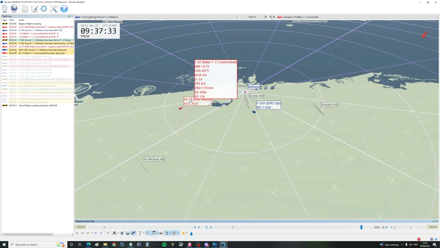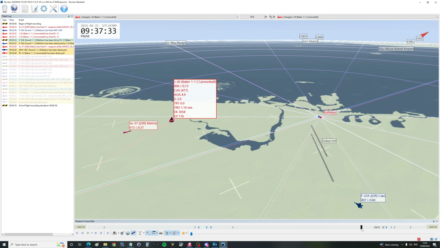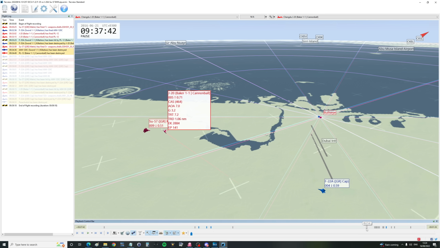And this is what I was saying. When you do 5th gen versus 5th gen, it becomes World War II again. It's about who can see the other guy quickest. The guy who sees the other guy quickest with their eyes, I mean, will win the fight. I see you guys before you see me.